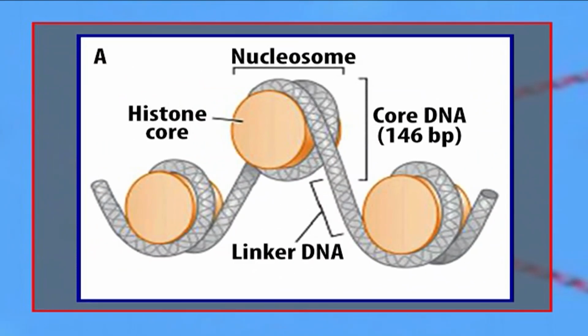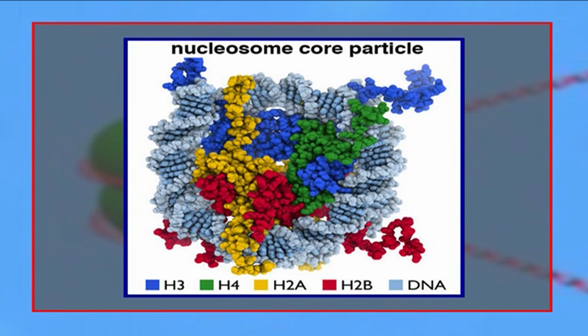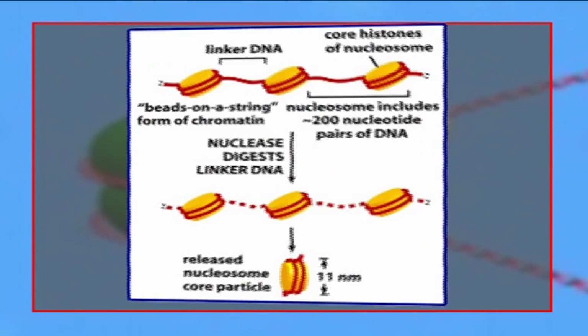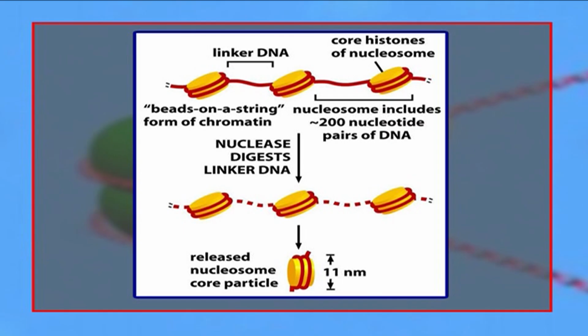The nucleosome core particles consist of approximately 146 base pairs of DNA wrapped in 1.67 left-handed superhelical turns around a histone octamer consisting of 2 copies each of the core histones H2A, H2B, H3 and H4. Core particles are connected by stretches of linker DNA which can be up to 80 base pairs long.